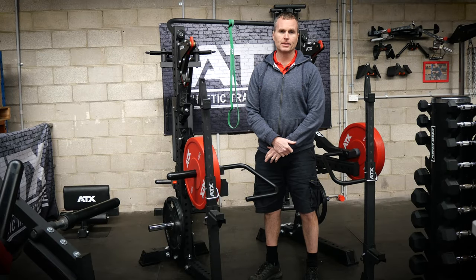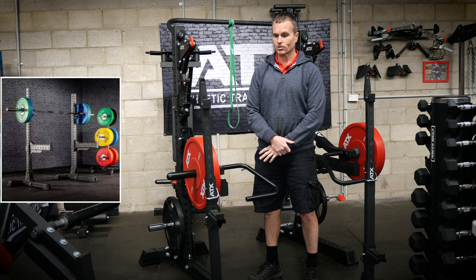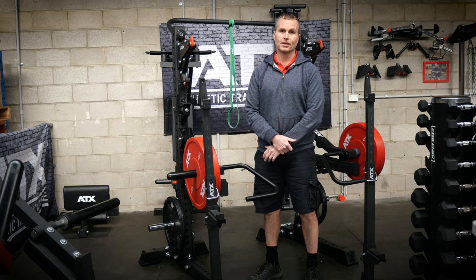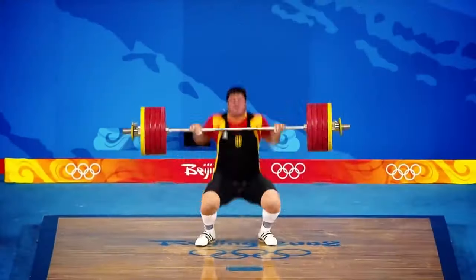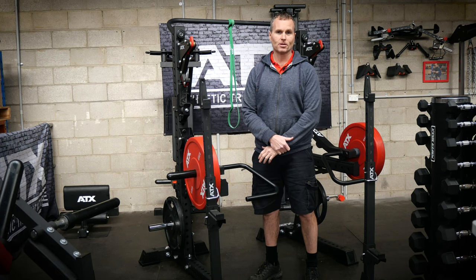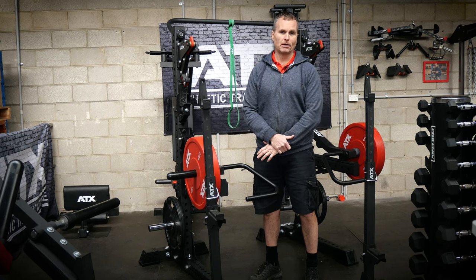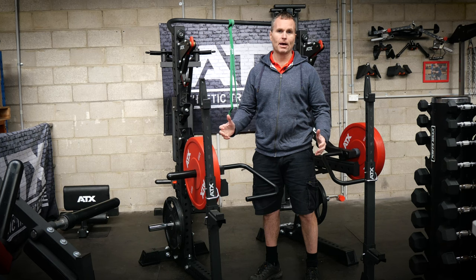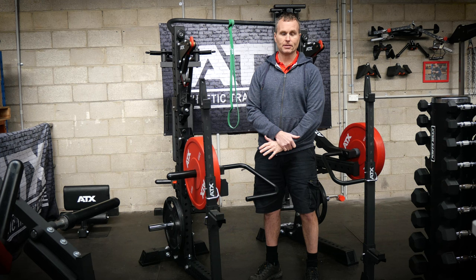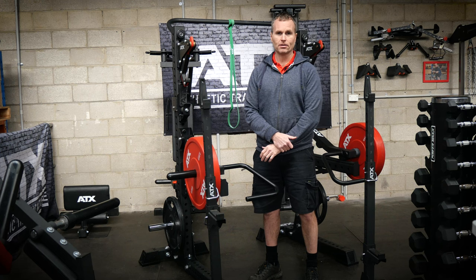If you're looking at squat stands, there's a few caveats I'd like to discuss. Squat stands are great — you can practically do everything you can do on a power rack. The issue I have with them is safety. They're perfectly safe for someone like an experienced Olympic weightlifter; you see them doing amazing things on squat stands. That all comes down to experience — they know how to handle a barbell, and if they get in trouble, they know how to get out of it. But if you're an inexperienced lifter, you can get yourself into trouble.